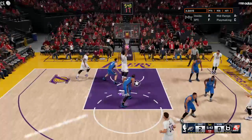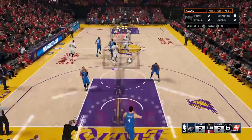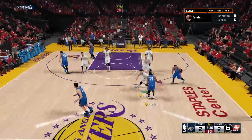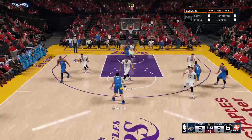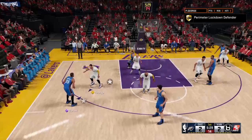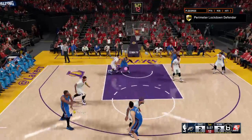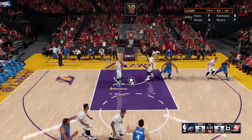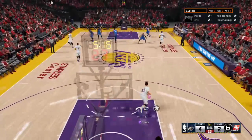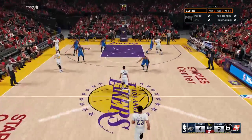Curry passes to Davis. And the powerful one-handed slam. Clearly, he's one of the best there is in the business when it comes to making that lead pass. Harden kicks to Westbrook. Collison dishes to Durant. To the middle. Puts up the baby hook. And he gets the friendly spin, and that one drops. Guys, that's just really unstoppable. He poses a ton of matchup problems for whomever he's facing.